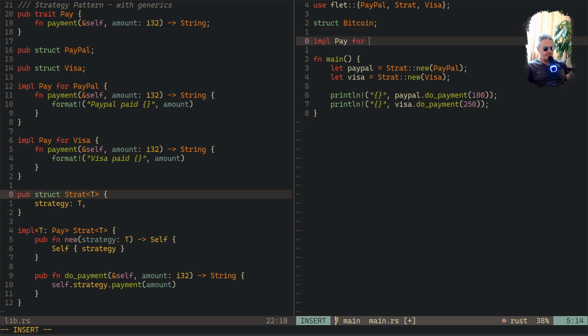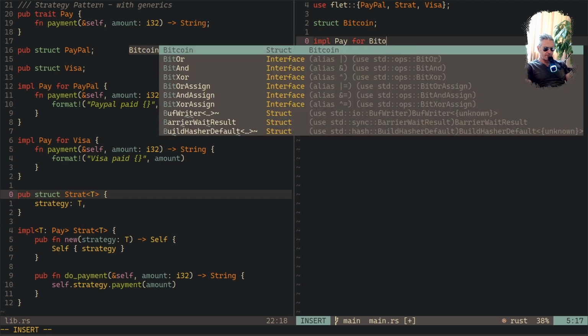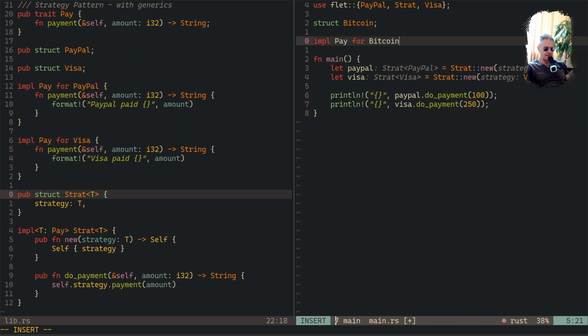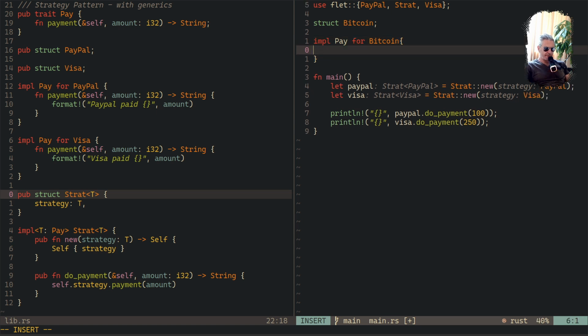I'm just thinking of a different payment method that we can realistically use. So we'll implement pay from the library. This could be a third-party trait, so we're implementing a third-party trait for our type.